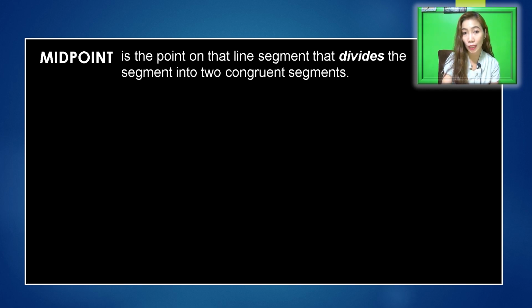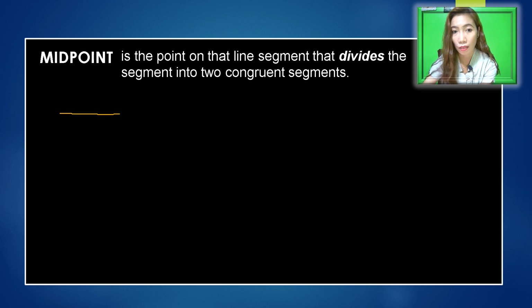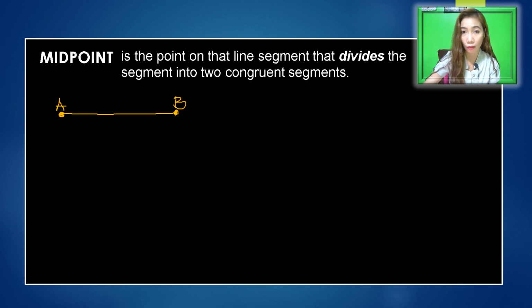Okay, so let's start with the first, the midpoint. Midpoint, okay? So, what is a midpoint? It is the point on that line segment that divides the segment into two congruent segments. Okay, so here, we're talking about segments. So, we have a segment. Sabi natin ang segment, meron siyang two endpoints. So, if I'm going to illustrate that one, let's say this is point A, and this is point B. Okay, so what is a midpoint? A point on the line segment that divides the segment into two congruent segments.